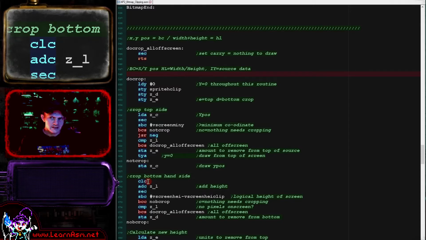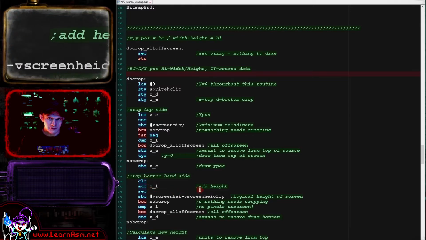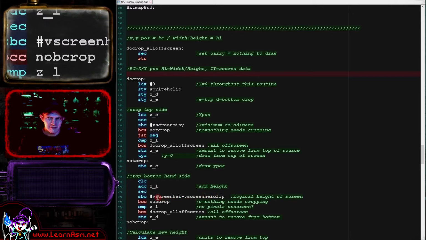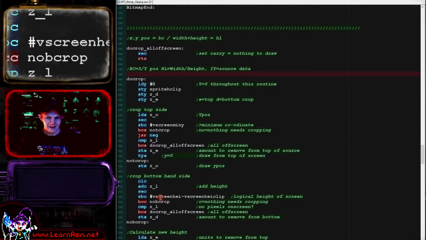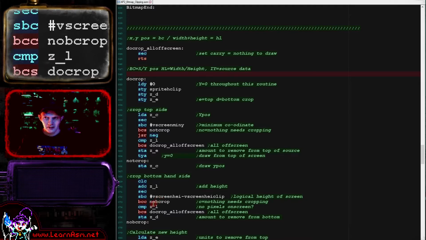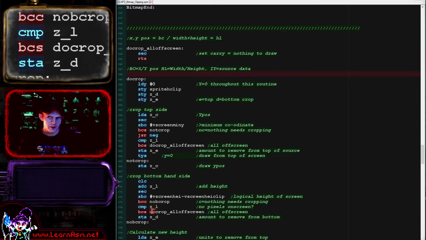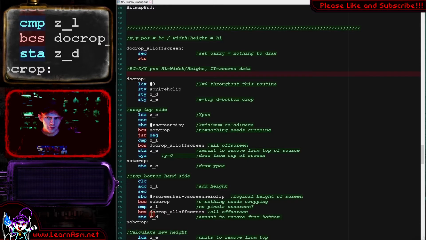So we're now adding the height of the sprite, and we're now comparing that to the last visible pixel in logical units. And if we are now over the visible height of the screen, then we're obviously partially off the bottom of the screen. We might be down here or something. So again, in that case, we need to crop the bottom of the sprite. So we're comparing again to the height of the sprite and seeing if we're going to remove the entire sprite. Maybe we're completely off the bottom of the screen. If we're not, then we're going to store the amount that we need to remove from the bottom of the sprite.